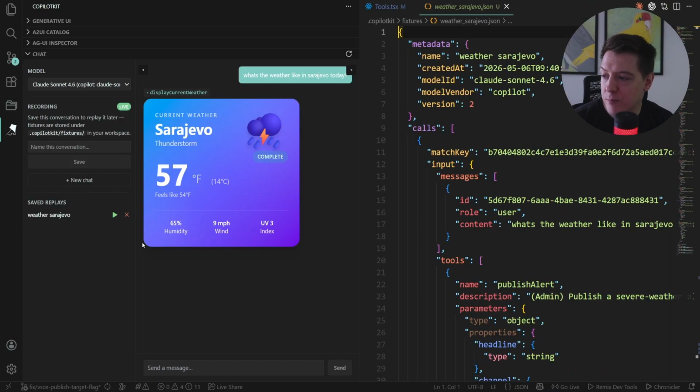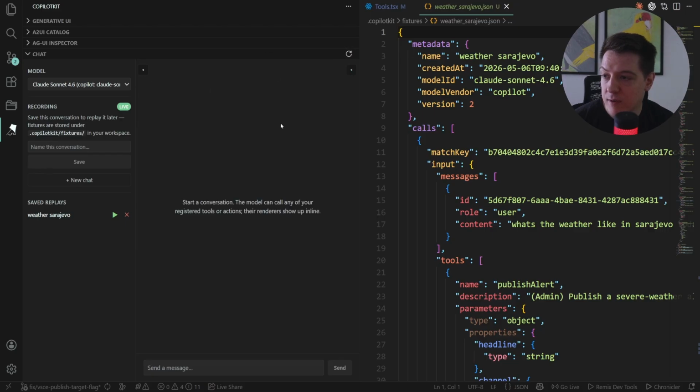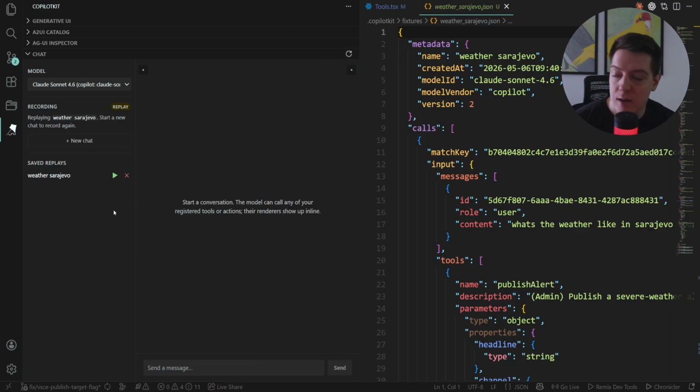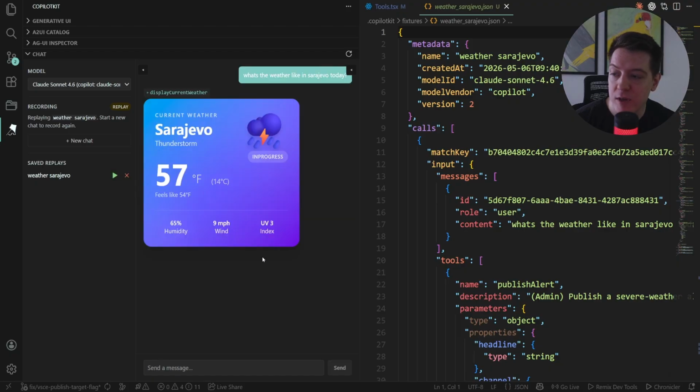And then, for example, when I want to test some certain flow that I've liked and found useful, let's say I refresh this and clear the chat. And now let's say I want to replay this later on to test something out that I've made changes to the component. I can click on replay in chat, and it's going to replay whatever we just did in the chat for us. So you can basically save snippets and replay them later on.